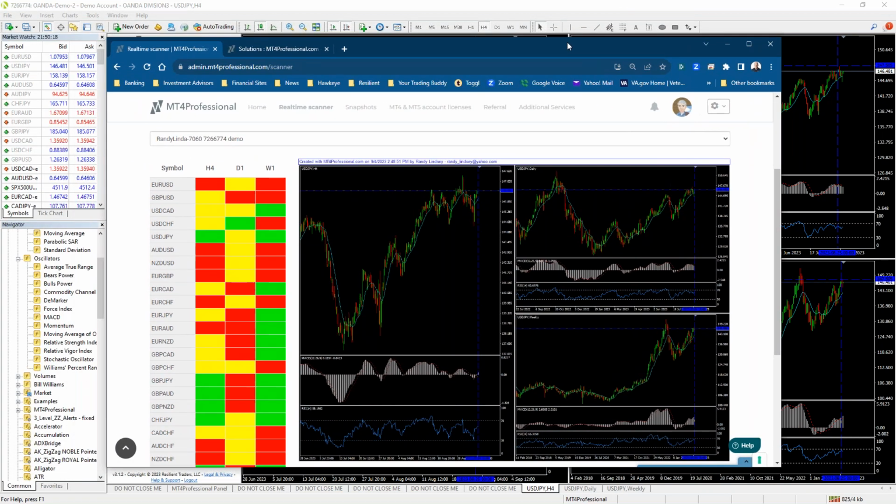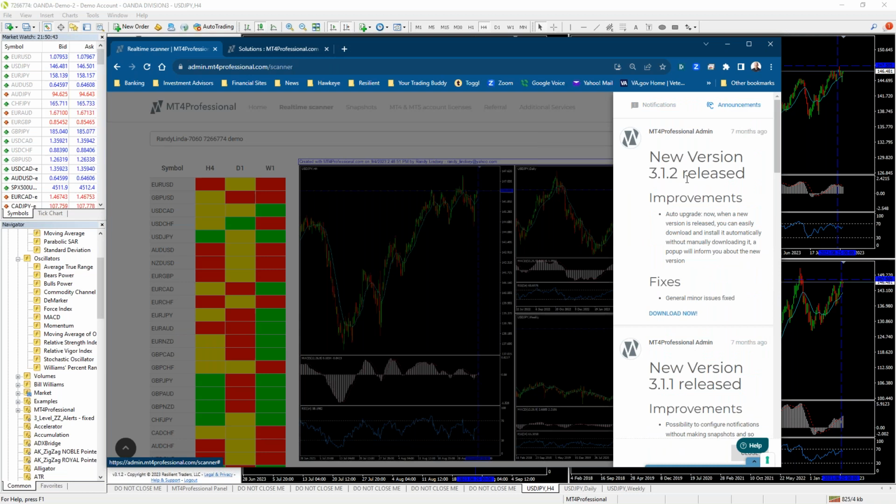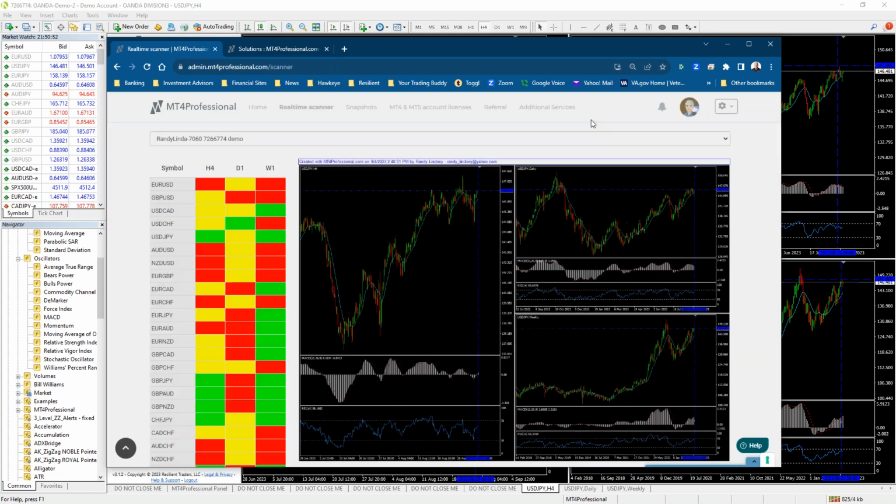Oh, and if you do get notification of a trade, then right here is the notifications section. You get a trade notification here where you can click on the snapshot itself. You get real-time setup on what the symbol is, what the time frame is, and what the scanner was that generated the trade. And of course it's the same place where we give you general announcements as well, like when we have pushed out the most recent update to the software and so forth. So all of that is available to you in the members area.